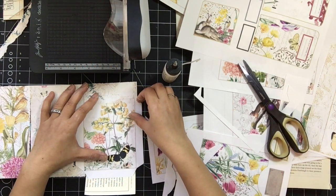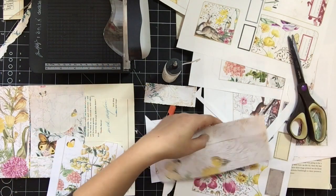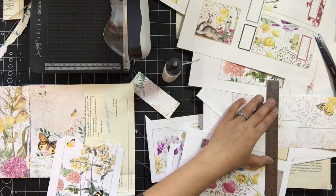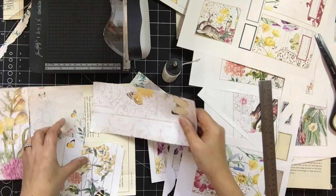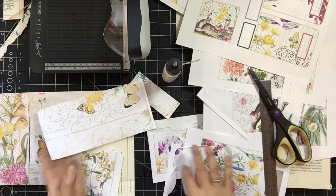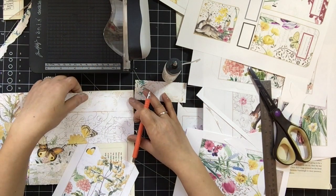So, yeah, that one's not enough. Maybe this one. Yeah, try to use as much as I can. Every bit. See, I can't get it straight. I must have some issue with my eyes. I must have crooked eyes or something. I should have it this way.